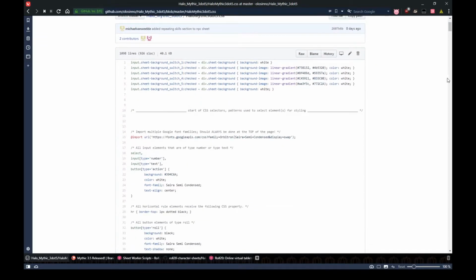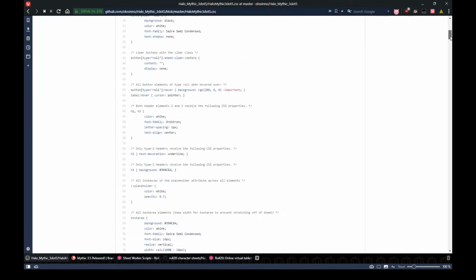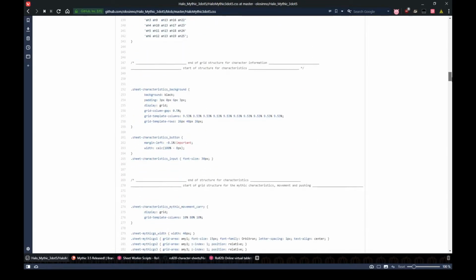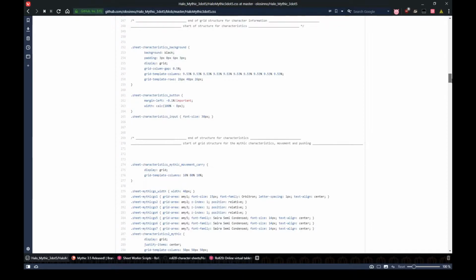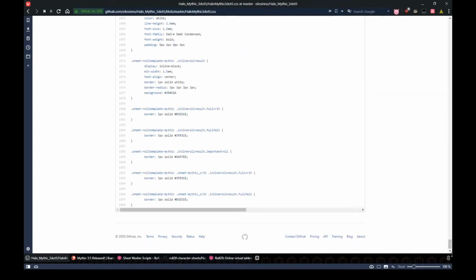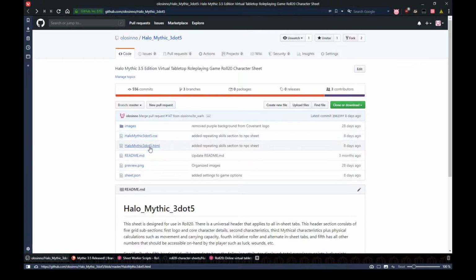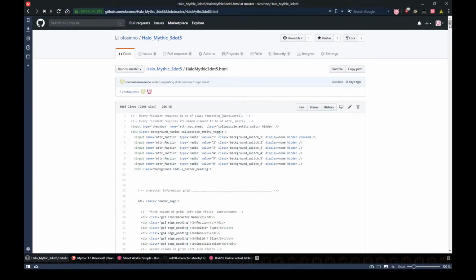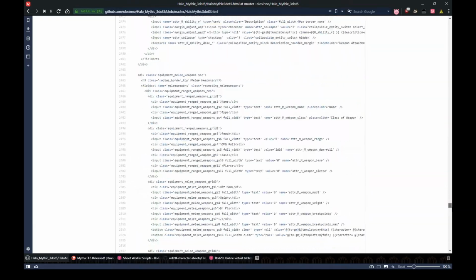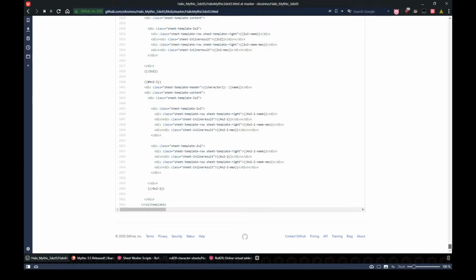The CSS itself is very busy. We have these specialized switches that we've made. We've organized the CSS code into different sections based on what part they apply to, such as multi-purpose classes that are applied in multiple parts of the sheet, or structure for certain elements such as the core tab, equipment tab. It goes about 1,000 lines long or more, almost 1,100. And the HTML. So the HTML was pretty complex. This is very thorough. It stretches to over 3,000 lines.